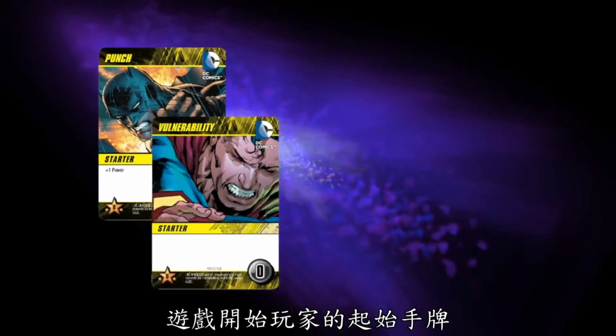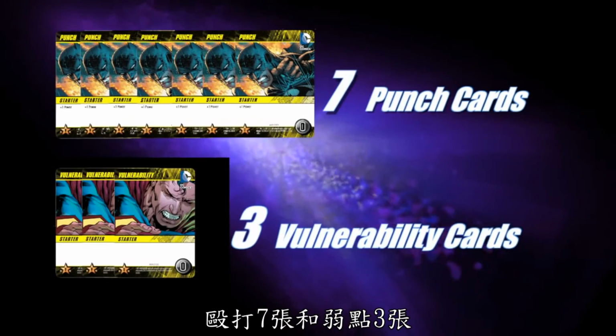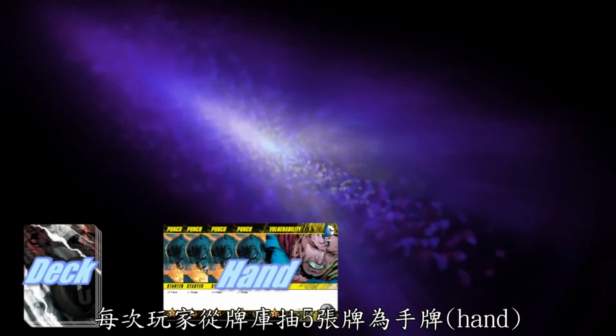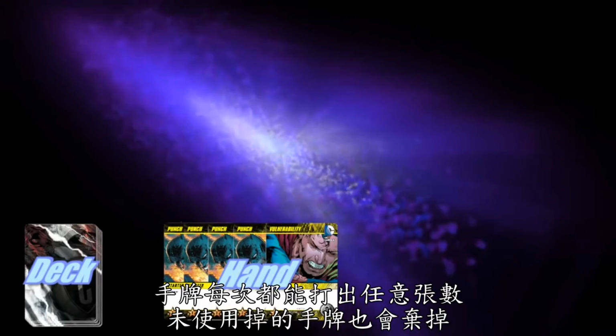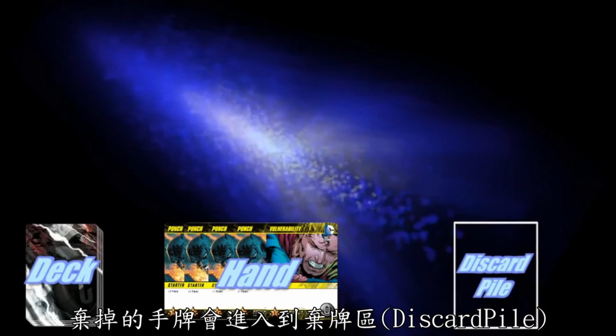You begin the game with 7 punch cards and 3 vulnerability cards. That is your starting deck. Shuffle those together and draw your top 5 cards for your starting hand. Any cards you purchase or gain during your turn will be placed immediately into your discard pile. At the end of your turn, any played cards or cards remaining in your hand will also be placed into your discard pile.